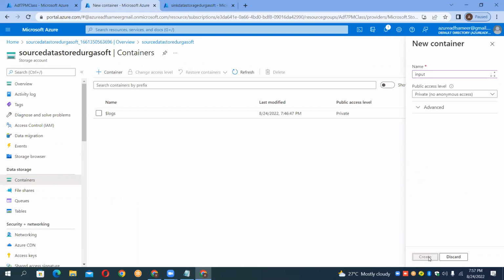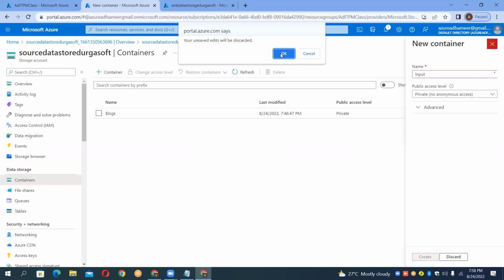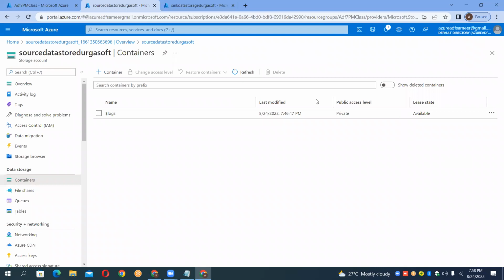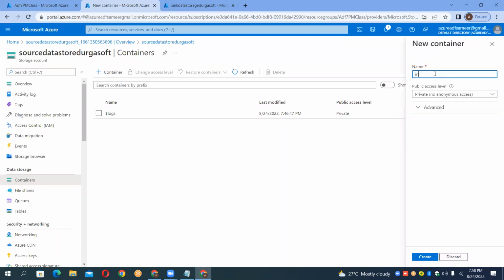Just a minute. It should not take this much time; it's hanging. Okay, I'll try once more using the word input, and click on create.